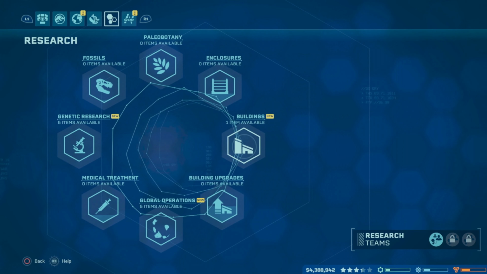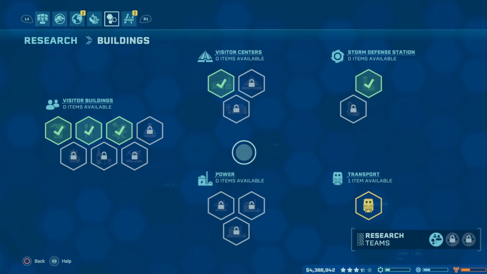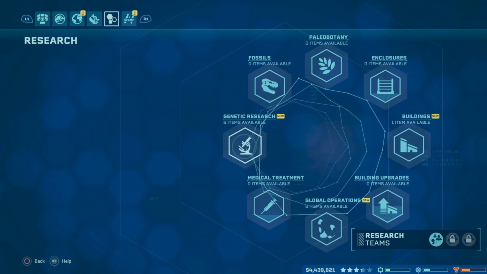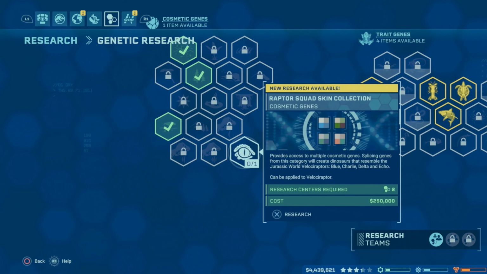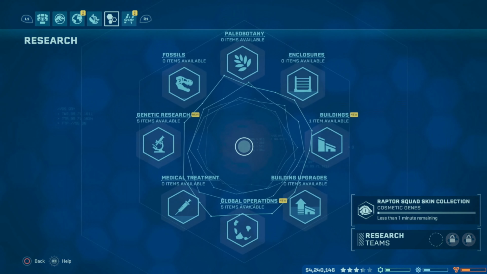Buildings. We've got one more building. Oh, the monorail. I'm really not interested in that one right now, to be honest. I don't think we need it as of yet. So let's go ahead and... Oh, the Raptor Squad skin collection. Well, we got raptors, why not?